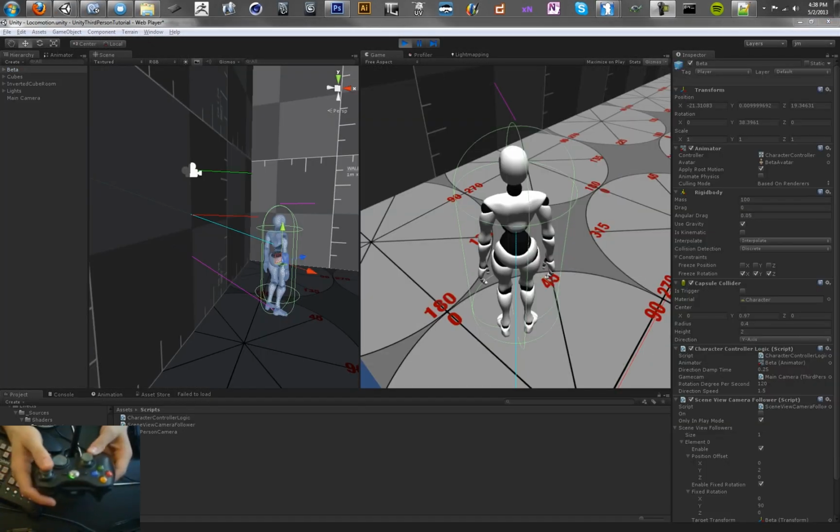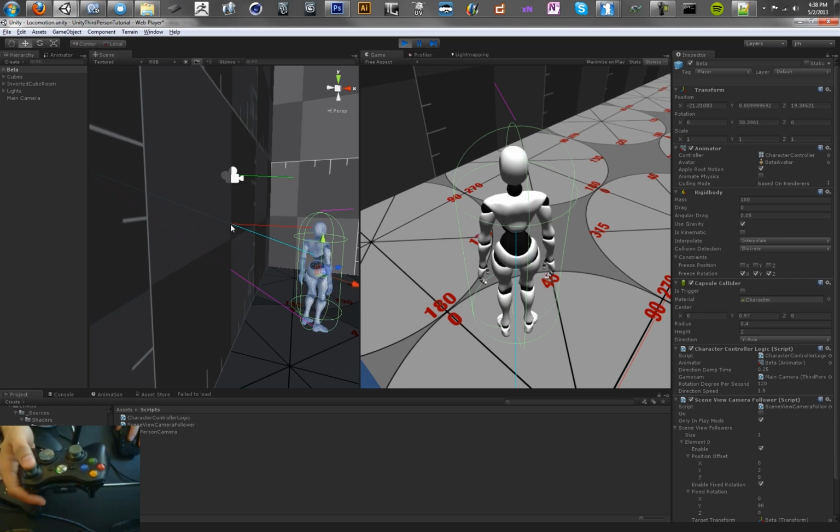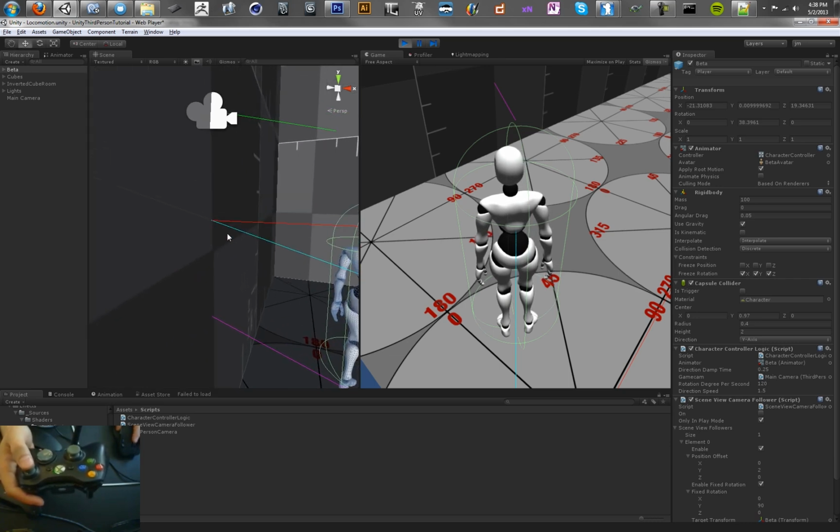Hey, and welcome back to the third-person camera tutorials in Unity. In the last episode, we added this wall compensation effect, where if the camera was supposed to be positioned behind the wall, it would actually move itself onto the wall at the point where it hit, and you can see that where this red vector is.